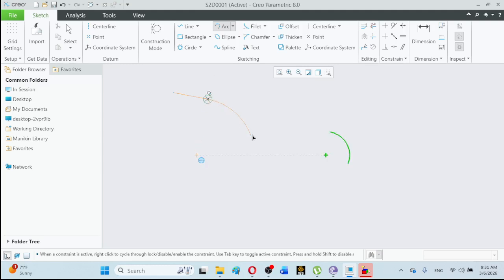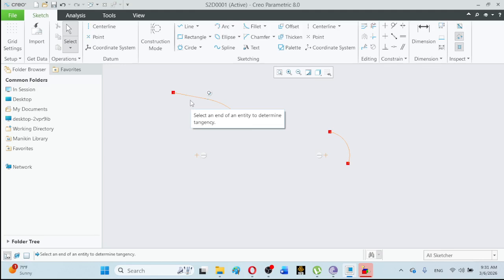So here, as we can observe, I have clicked here, and when I have finished here, this tangent symbol appears. That means this arc is actually tangent at the end of this line segment. So this is the tangent end arc.